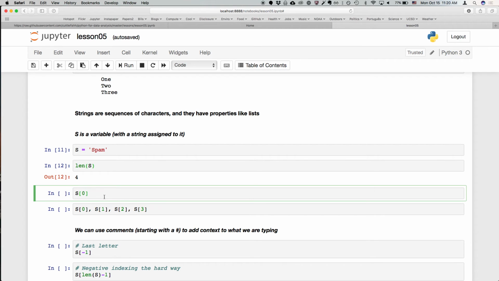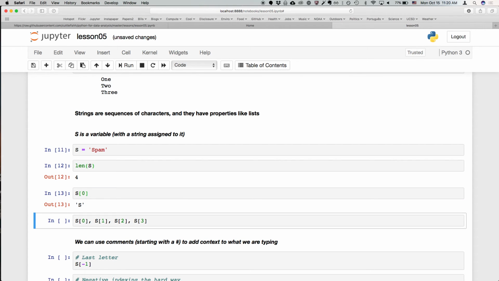If we want to get the first letter of that string, we can use this bracket notation to index that first letter, and that is index 0. Now, with lists and with strings and with a lot of things in Python, the numbering starts from 0. So the first element of a list, or the first character in a string, is character 0, or list element 0, and then 1 is the second one, 2 is the third one. This may seem strange to you, but this has a lot of advantages.